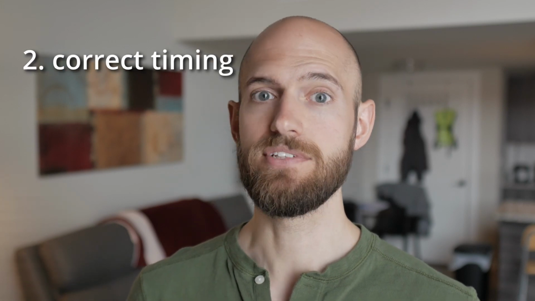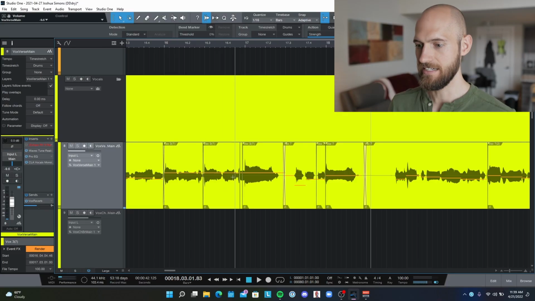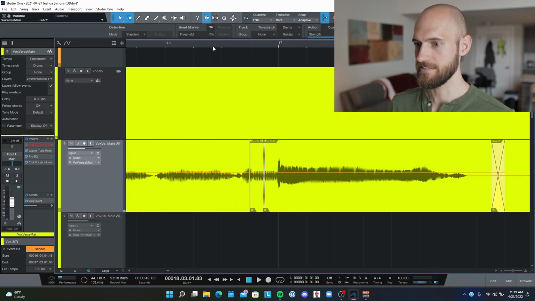Once he has all of that, he makes sure that it is first sung properly, so at least relatively in key, and then also timed very properly. And so the way he does this, if we look at a vocal recording that I have here, I'll just play a snippet here.